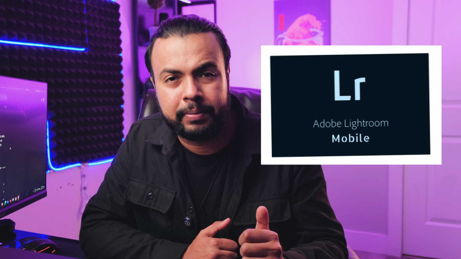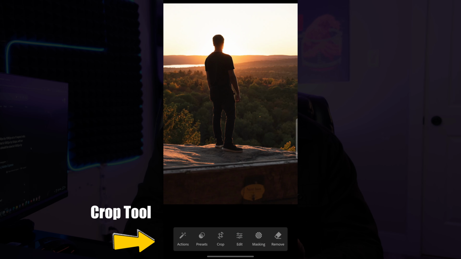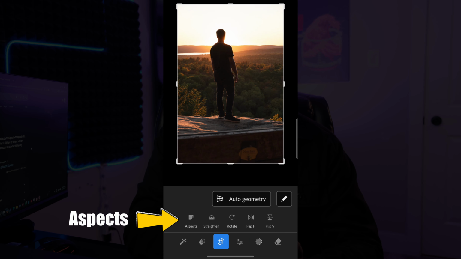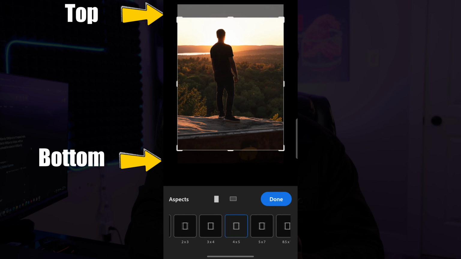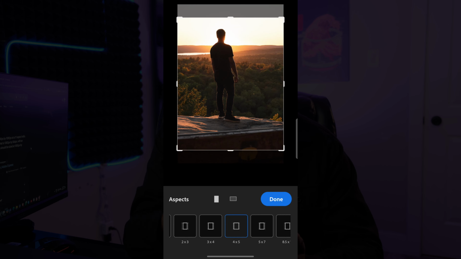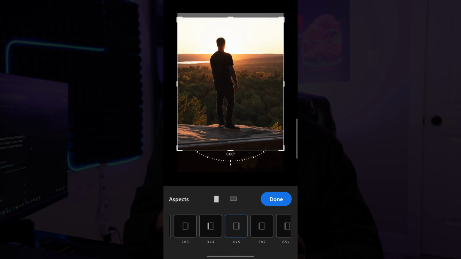Now here's how I would do it if I'm cropping a photo in Lightroom Mobile for Instagram. Once I have the photo open in front of me, I'll go down to the crop tool, and once I'm there, I'll select aspect and slide over till you find 4:5. That does take off some portions from the top and the bottom, so select it as you would like it. And when you're done, select done and then just export the file. Anything over that, Instagram will crush the quality no matter what ratio you're posting.